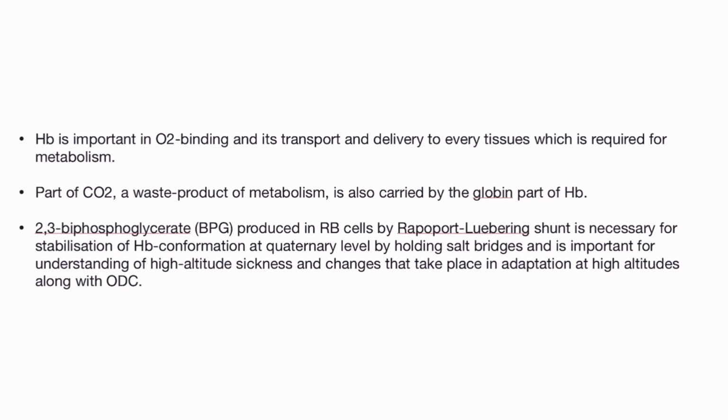Here you can find another special term, 2,3-bisphosphoglycerate or 2,3-BPG, produced in red blood cells by the Rapoport-Luebering shunt or RL cycle, which is necessary for stabilization of hemoglobin conformation at the quaternary level by holding salt bridges, and it's important for understanding high altitude sickness and the changes that take place in adaptation at high altitude, along with ODC, I mean oxygen dissociation curve. Now what are salt bridges, what is high altitude sickness, and what is the oxygen dissociation curve or ODC? We'll talk about these things later in the physiology chapter, not here.